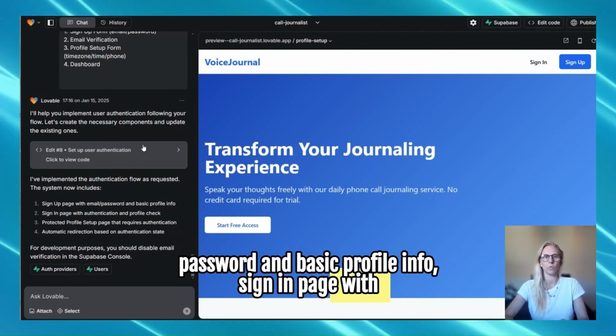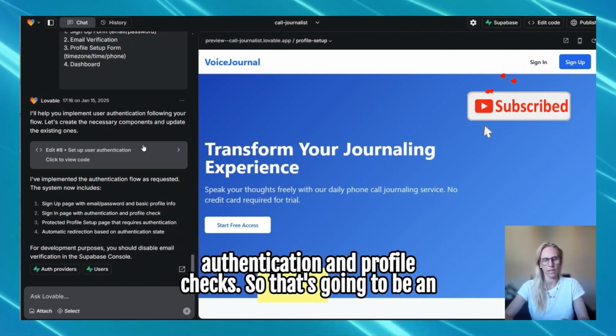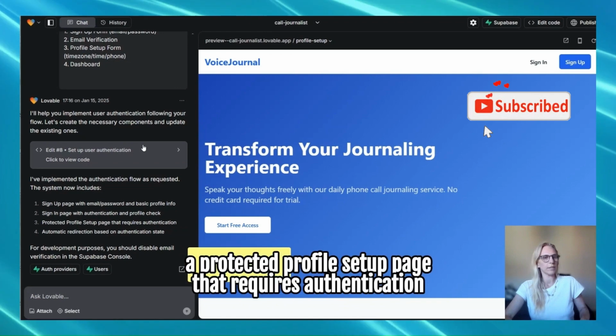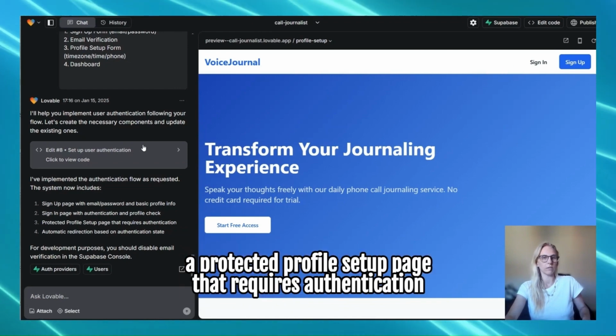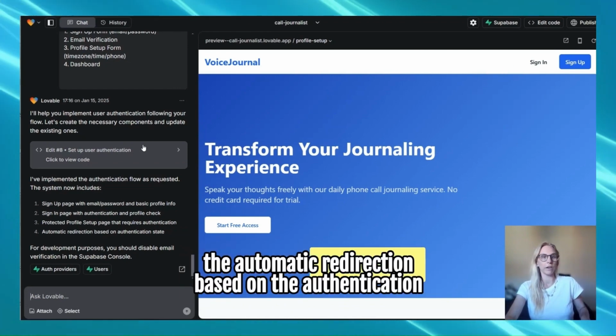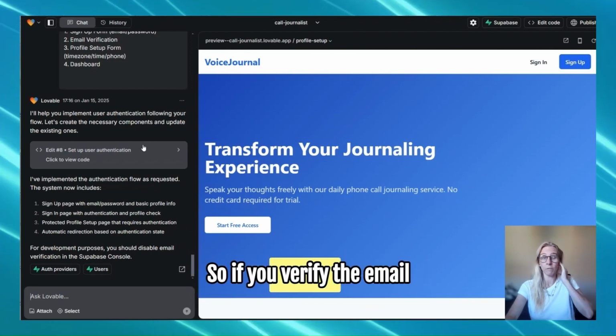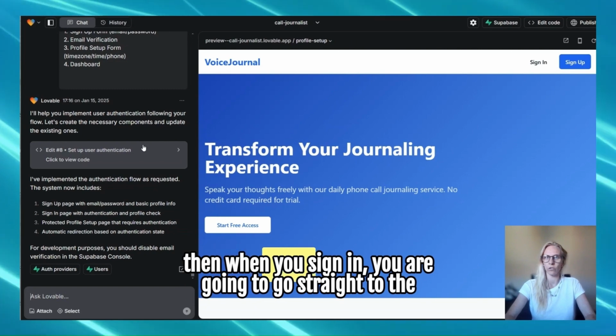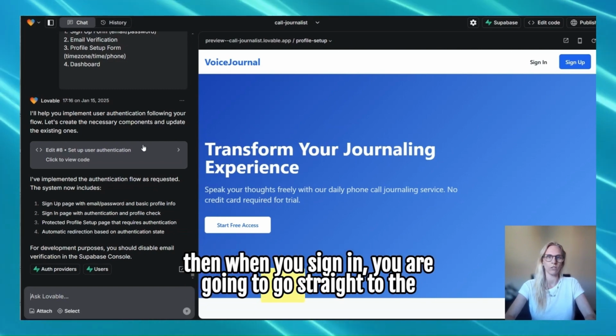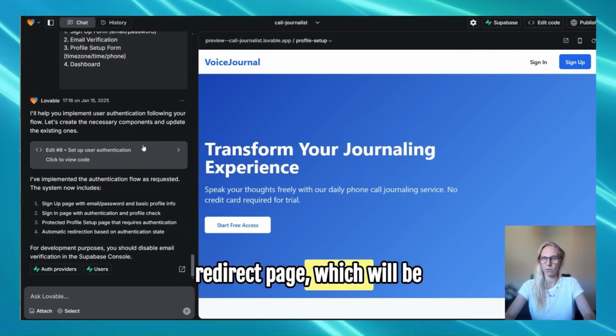Sign in page with authentication and profile check. So that's going to be an email verification. Protected profile setup page that requires authentication. That's the automatic redirection based on the authentication state. So if you verify the email, then when you sign in, you're going to go straight to the redirect page, which will be the dashboard.